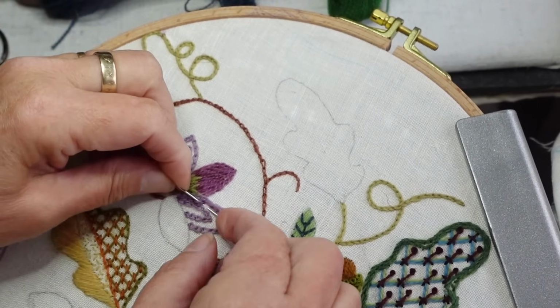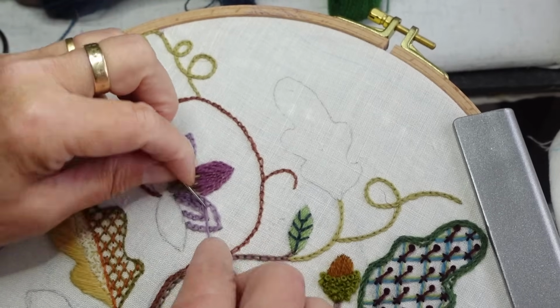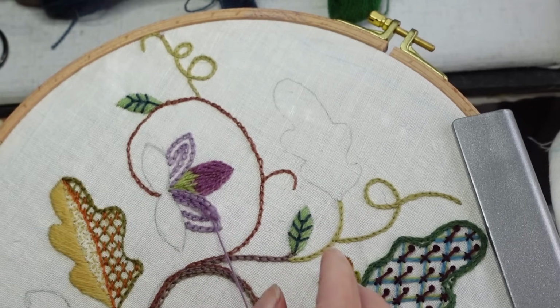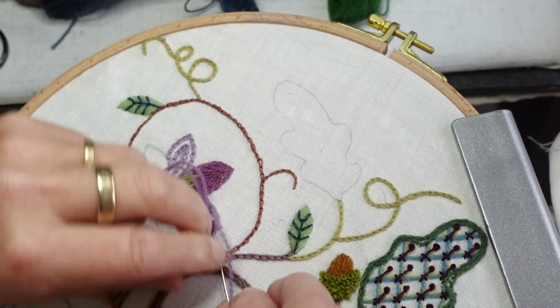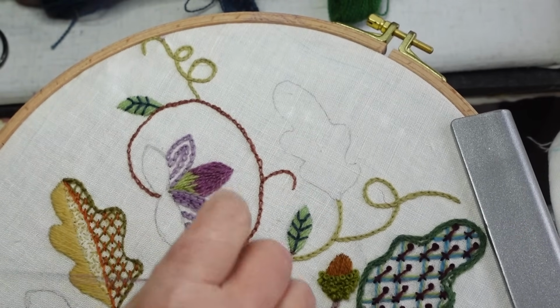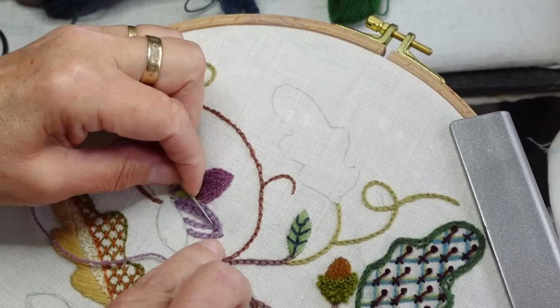And it'll fill this whole petal in, and you won't see any white cloth. Sometimes you want it, sometimes you don't, and I decided at the minute that I didn't. But if you like it just as it is, there's nothing stopping you just carrying on.